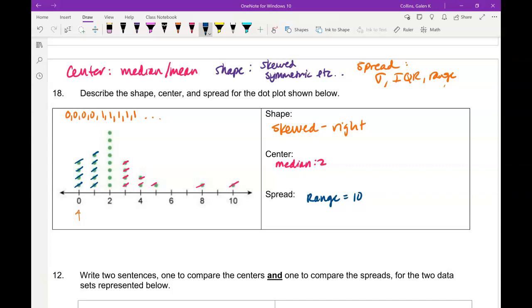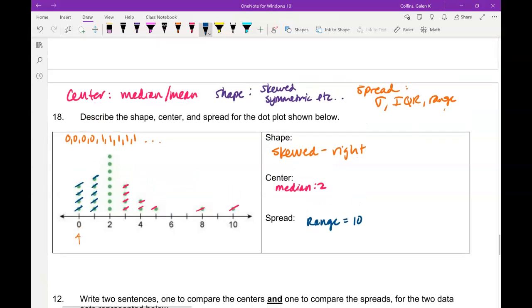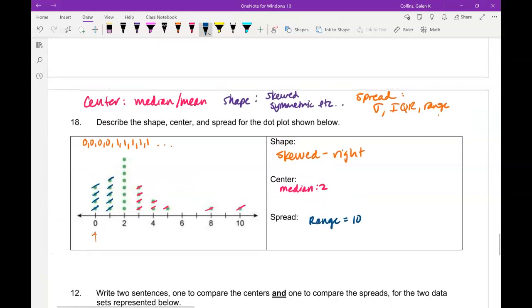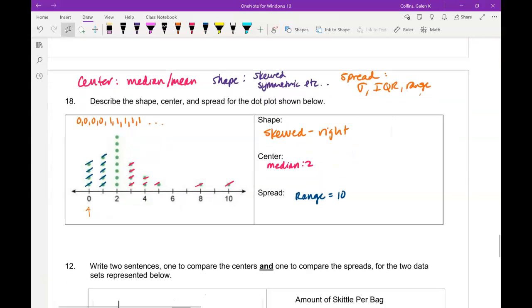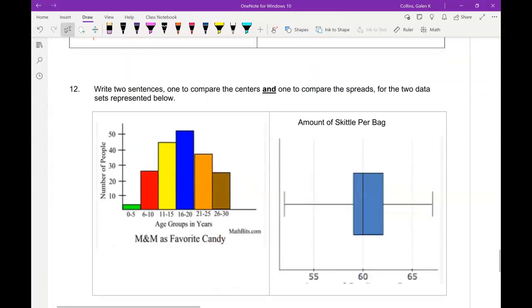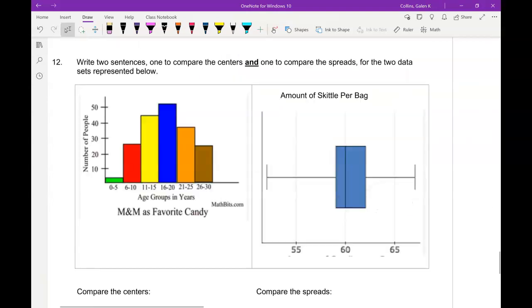You could find the interquartile range if you wanted to, but we could quickly, easily describe the range. We don't know how to find the standard deviation by hand. It's not hard. If you're curious, you could look up how to do that online, or I'd be happy to show you. But if we're not given the standard deviation, I'm not really expecting you to talk about it unless you do find it.